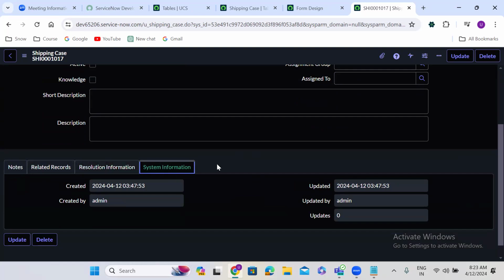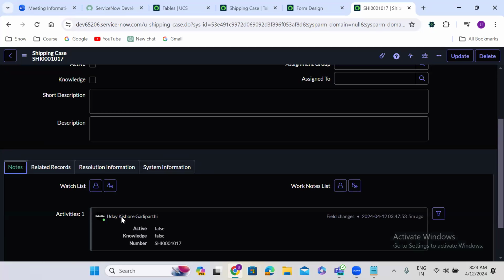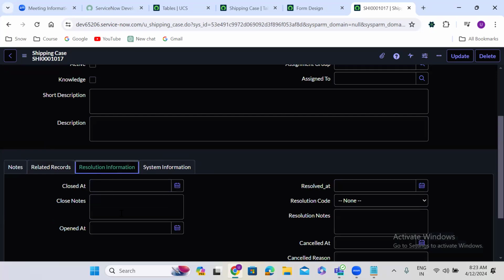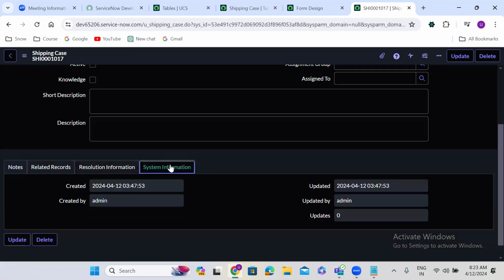An employee can easily find where he can go if he wants to update something. He will go to the notes and do updates here. Any associated records related to the shipping case, you can see here. All the resolution information he can find here. All the system information he can find here. Likewise, we can create as many sections as we want.